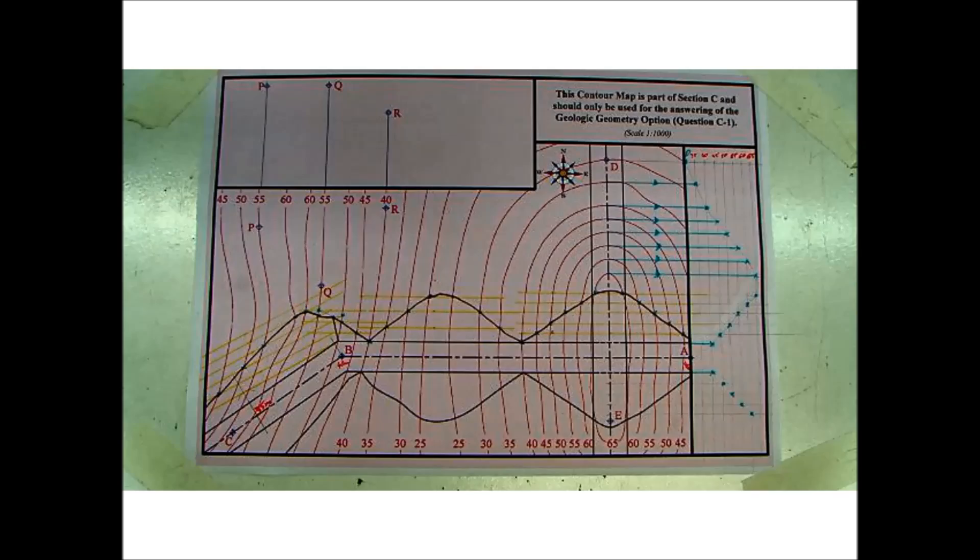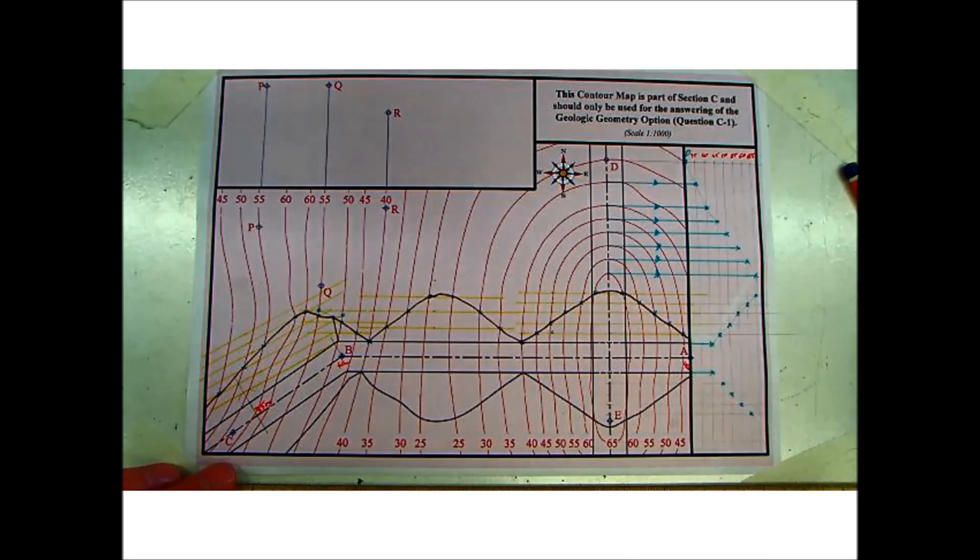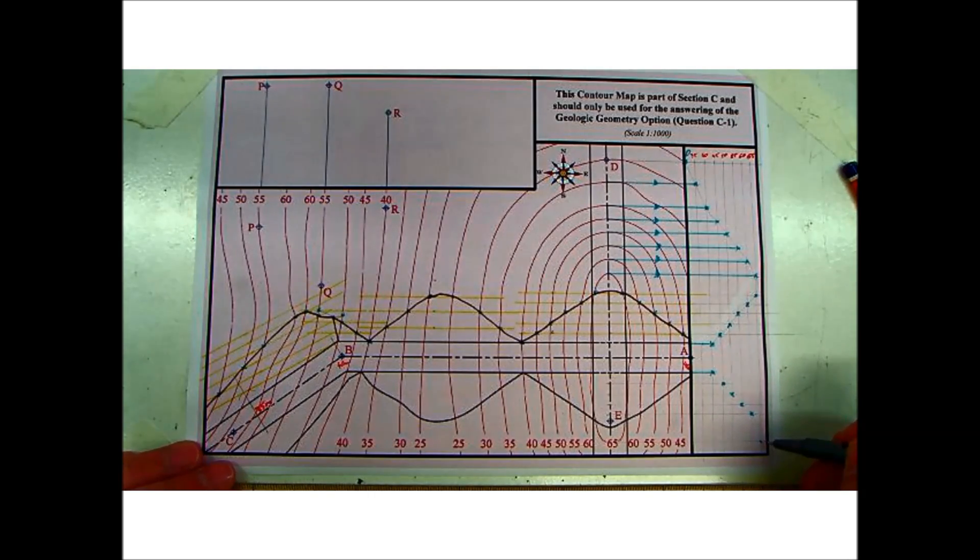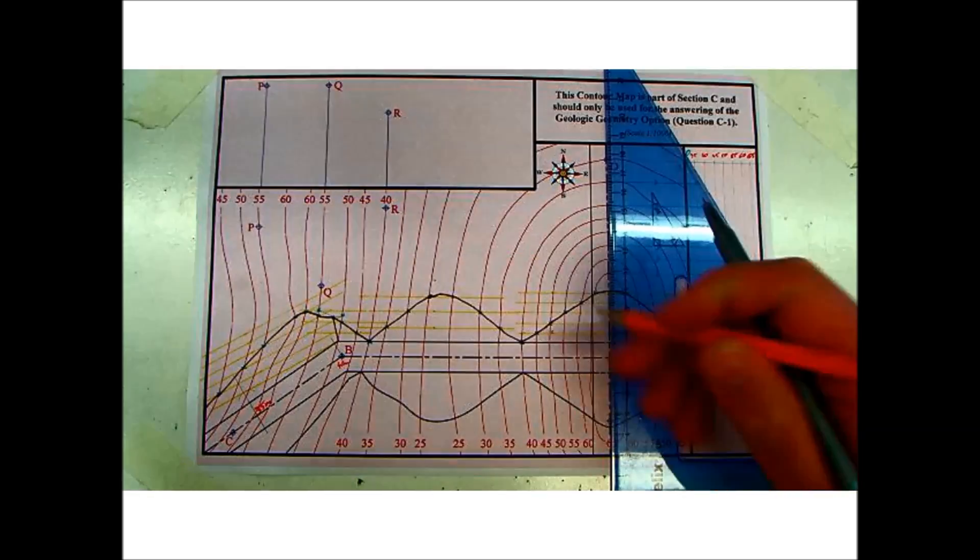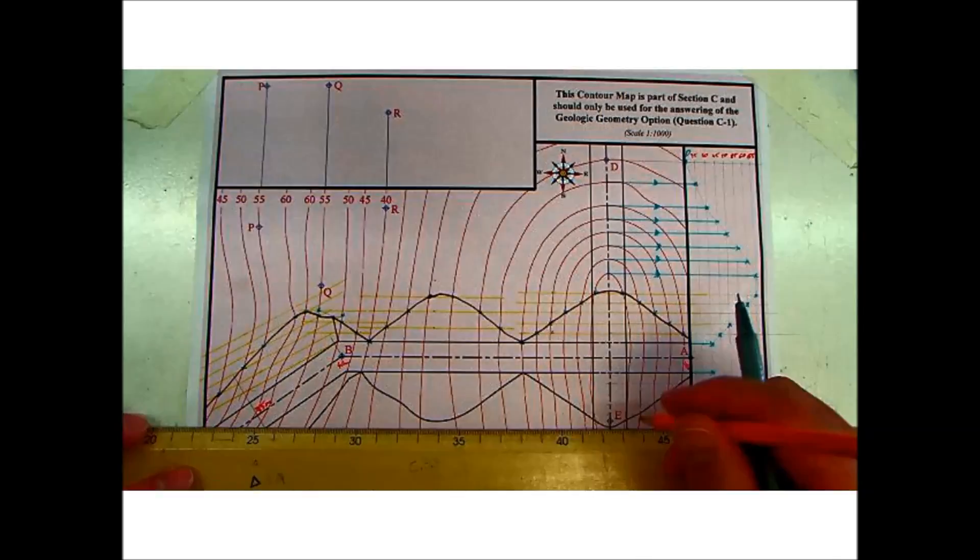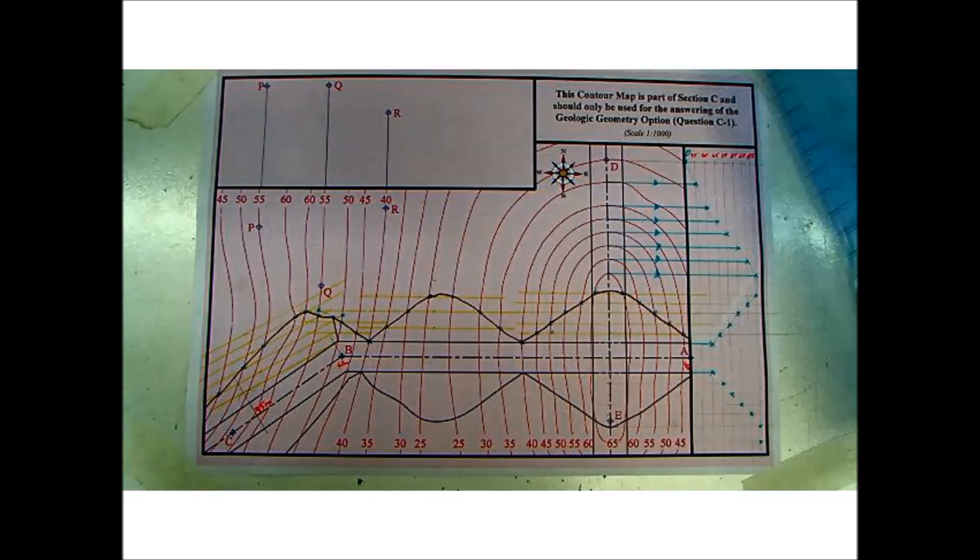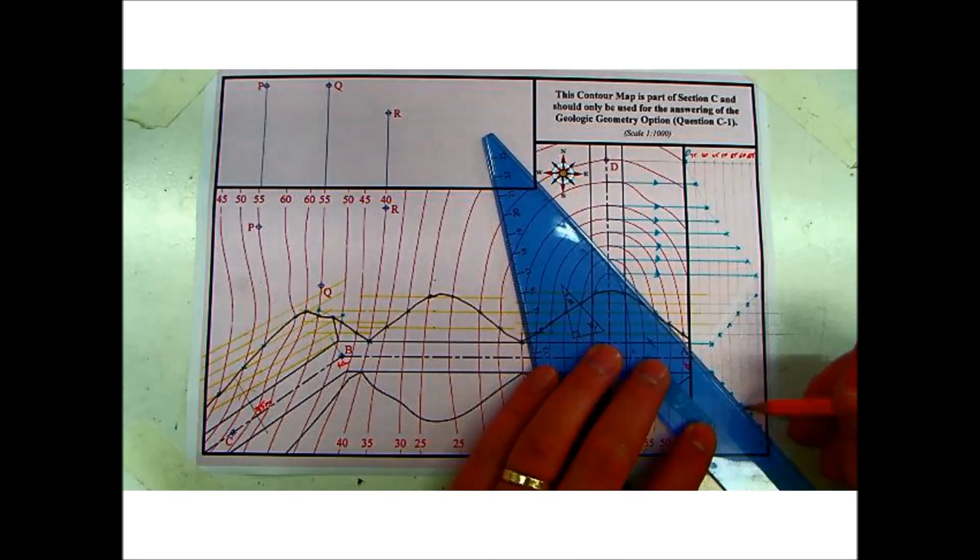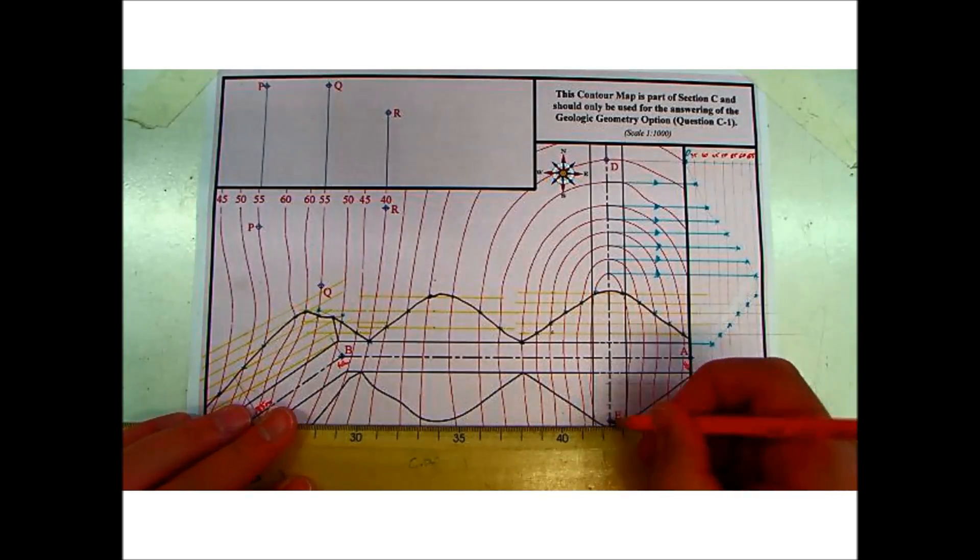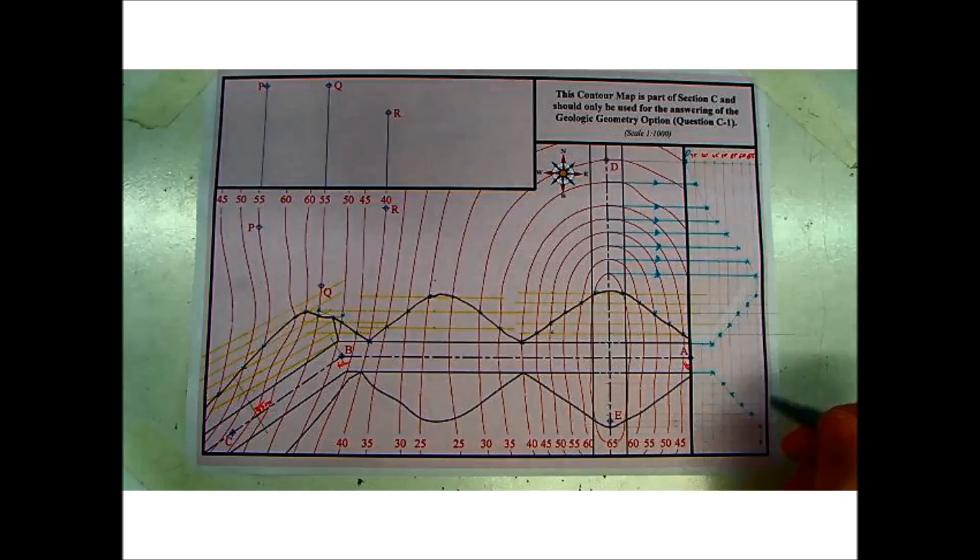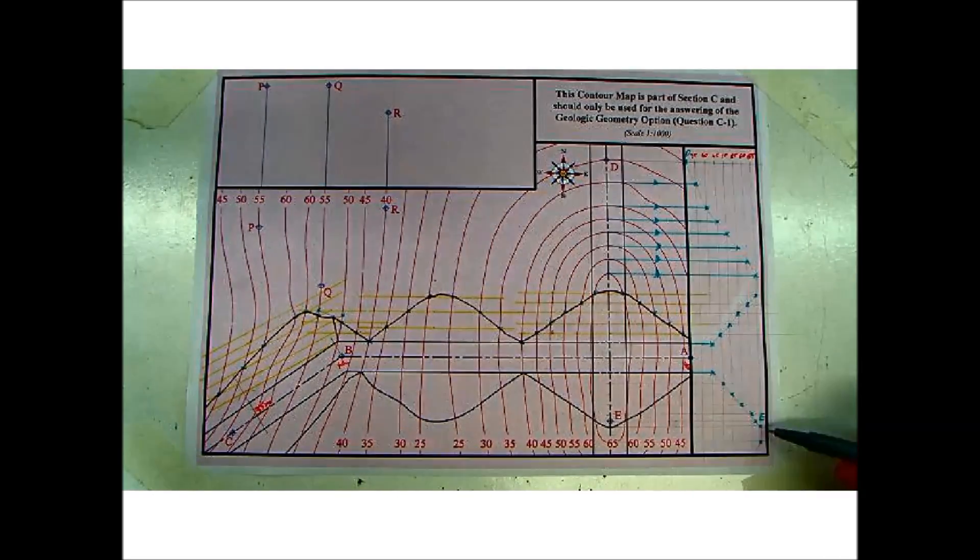Point E then. So let's put in the top point. So this is where 65 meets the line DE, so that's going to be 65. Another 5-mil down there. Next 5-mil, bring that across. And the next one is 65, so we'll have a straight line there then again. And that's the profile of the land done. So you see the contours of the ground and then the earthworks down to the road and then the contours of the land again.